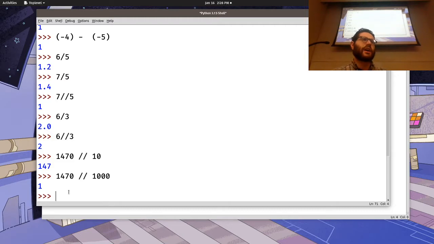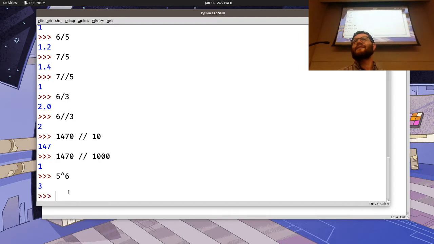Now let's see. So now we've gone over 5 operators so far. Plus, minus, times, divide, which are the ones you expect. Then there's integer division, which gives you an integer, right? Think of it as throwing out the decimal points. Okay? There's 2 more, which is times times and modulo. These are not nearly as scary as they seem. The reason for times times is actually the exponentiation operator. A lot of times you'll see the exponentiation operator like this, but notice that does not give you at all what you would expect.